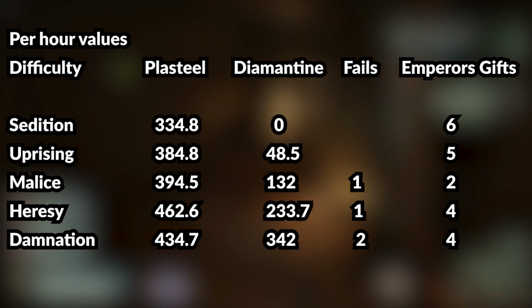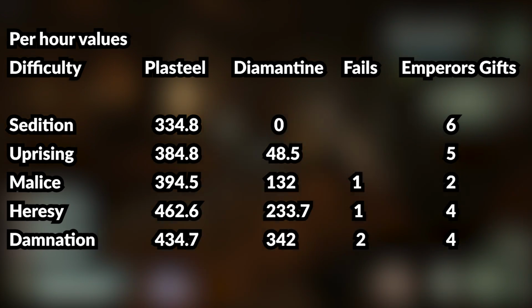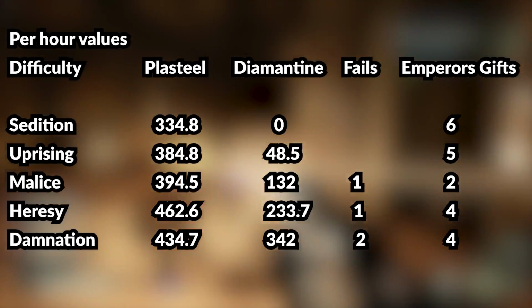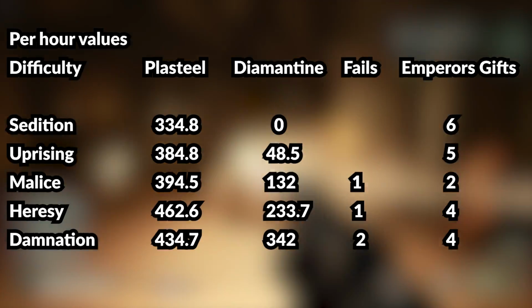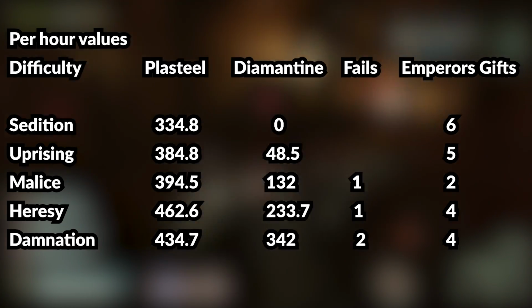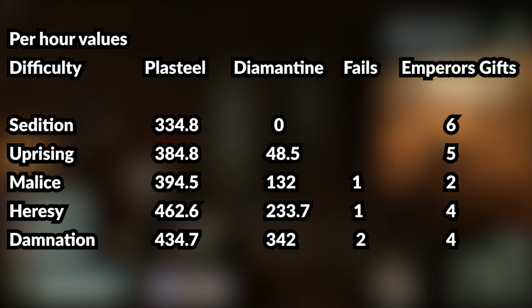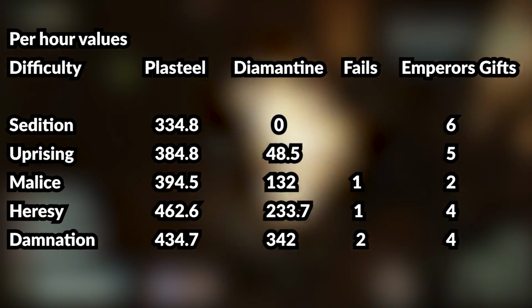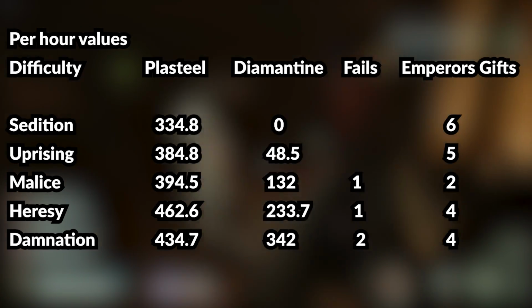A surprisingly even field when it comes to Plasteel, with only one standout being Heresy, not only just being a lot more than Malice but also even more than Damnation. Now obviously with these higher difficulties you are introducing a chance of failing a run more often. However, if you're confident in your ability to carry or are part of a half decent crew, then this is definitely the way to go. And as a side note, Emperor's Gifts continue to make just absolutely no sense.